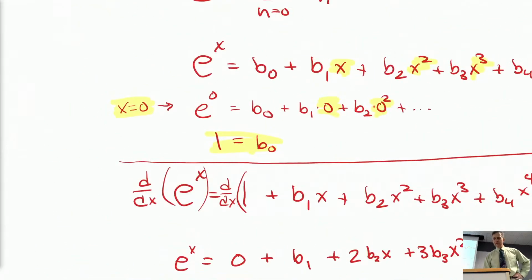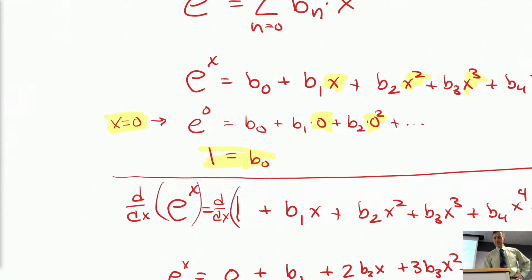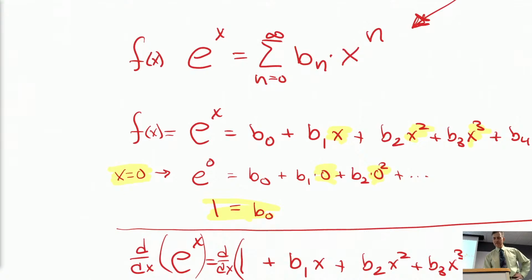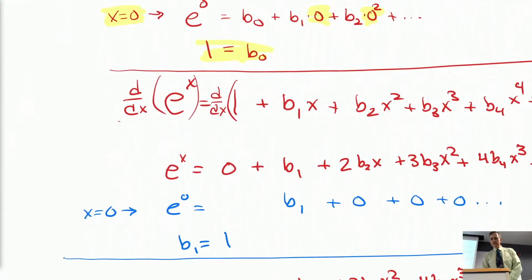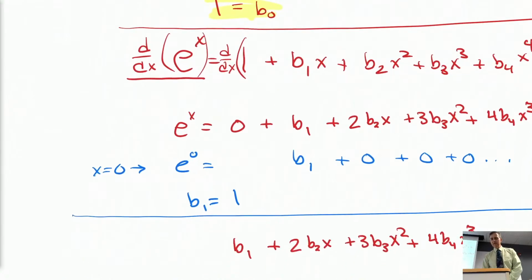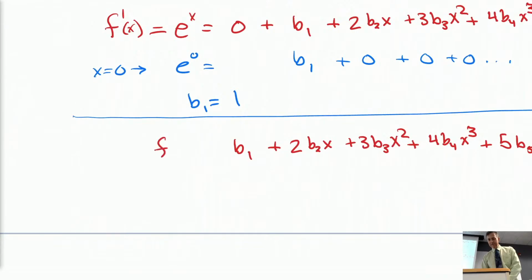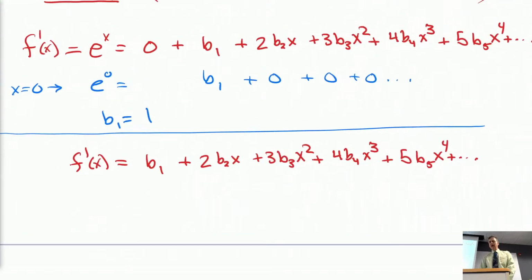Instead of referring to this as e to the x, I'm going to refer to this as f of x. So this is going to become f of x. And only because this will help me with my notation below, because here, instead of writing the derivative of e to the x, I'm going to write it like this, f prime of x, which we know that the derivative of e to the x is just e to the x, right? And so down here, I'm going to write it this way, that f prime of x is equal to this stuff. Notice all I've done here is I've copied this, which we already know is the derivative of e to the x, copied it down here.